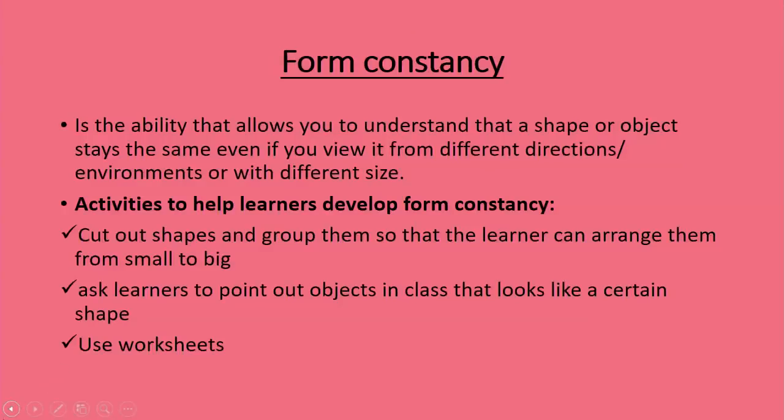So what can I ask my learner to do? Like I just said, an example that I have given. Other examples are cut out shapes and group them so that the learner can arrange them from small to big, so that they know the shape stays the same, although the size might differ. I can also ask my learner to point out objects in class that look like a certain shape. And then I can make use of worksheets.